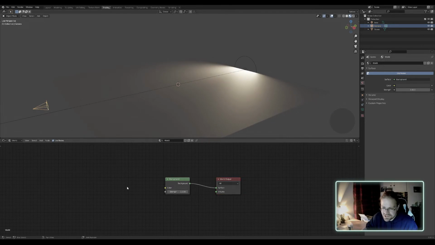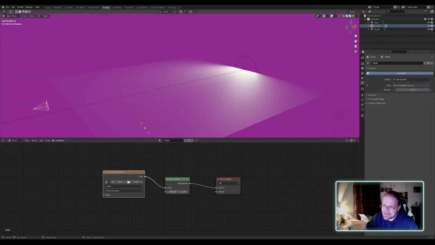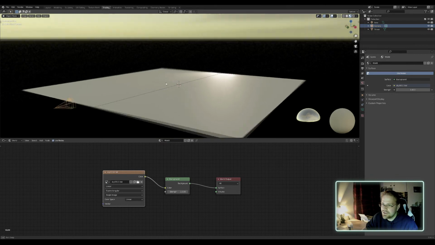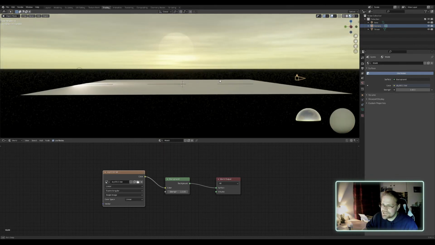And we want to press Shift and A while we're in our node box. Under texture, we'll add an environment texture. You can hook these up now, color to color, and everything will go purple. There we are. And then open and select where you've got your HDRI texture, where you downloaded it. There's mine, Sky 0010, open image. And there we go, we have our sky.